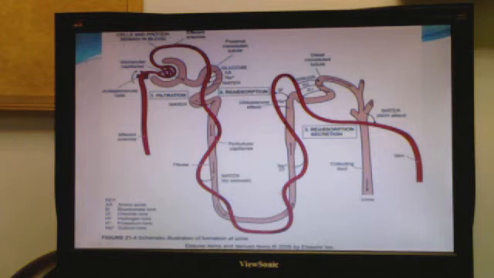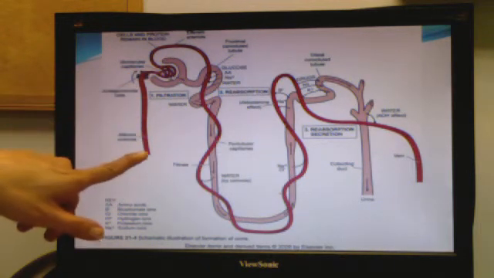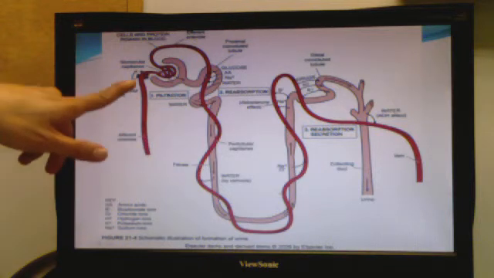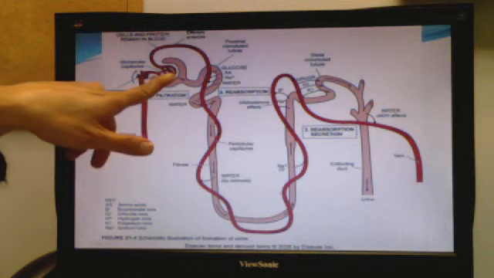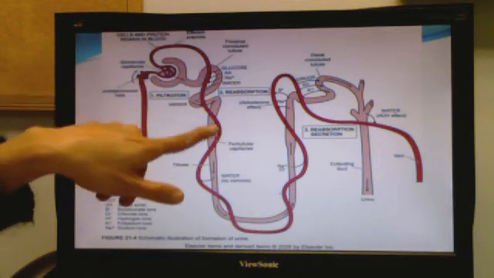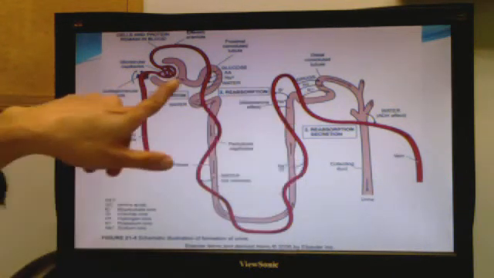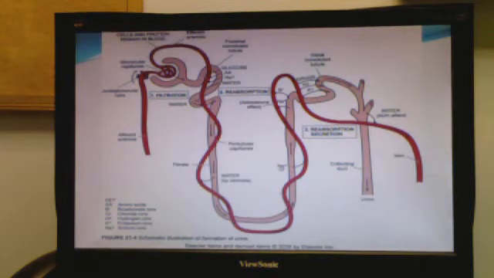And the nephron is made up of, first, the glomerulus. So this is the glomerulus, which is really a bundle of capillaries, blood vessels. It starts with the afferent arteriole, which brings blood into the glomerulus, and then you have the efferent arteriole, which brings blood away from the glomerulus but moves down to supply blood to the next part of the nephron, which would be the series of tubules.